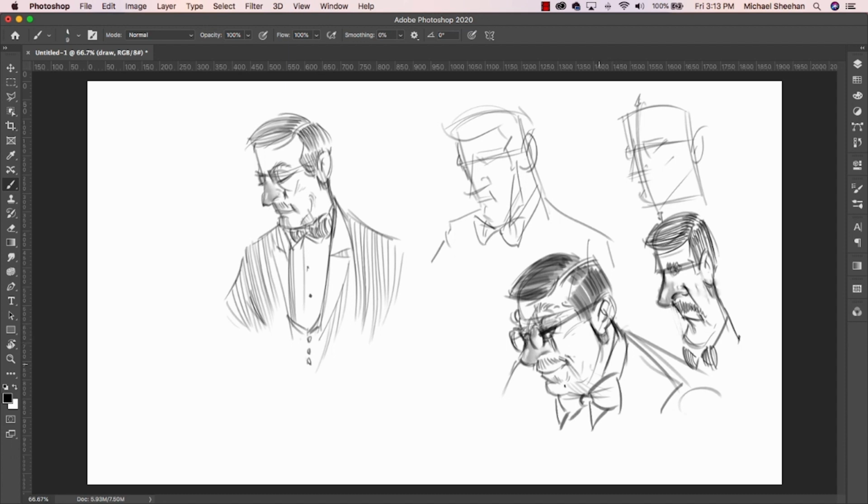As these things go on, I tend to go back and forth and start playing around with the previous ones. That's why I like to have a lot of them up on a page.